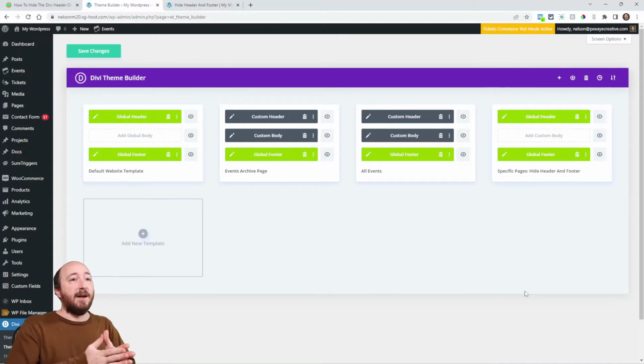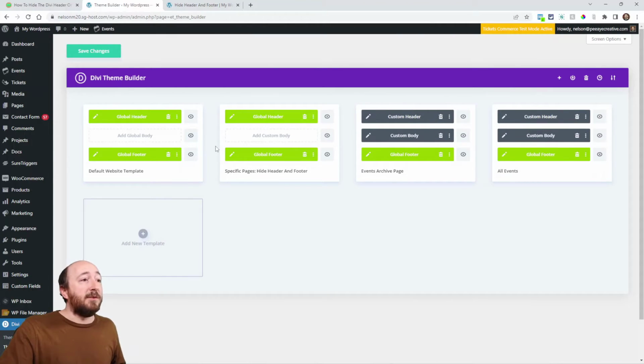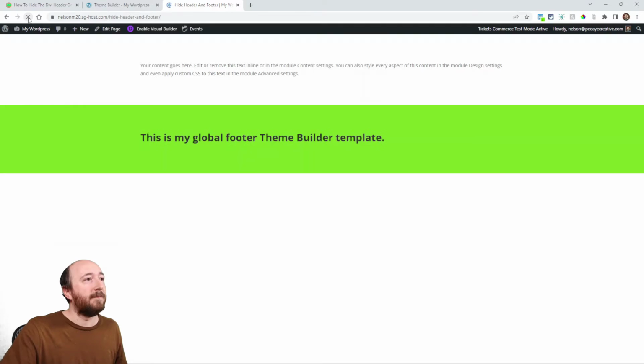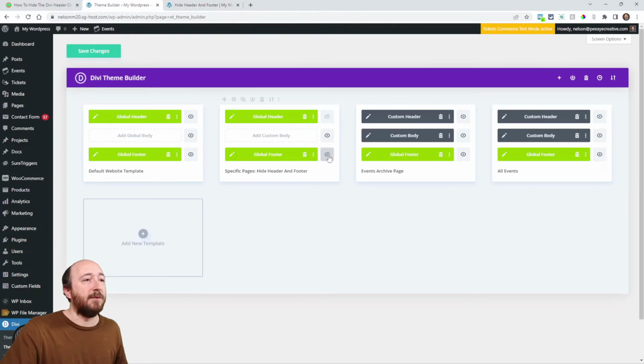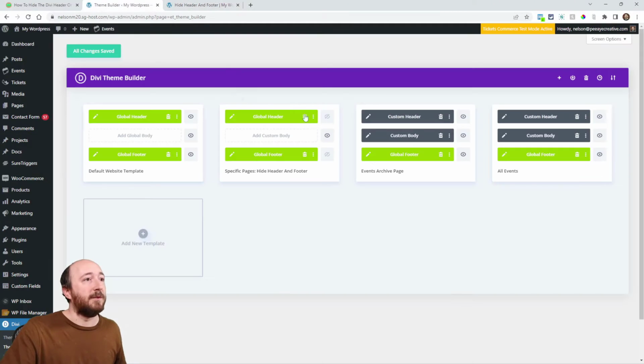And now I have this new template, and let me just move it right here. So I have this new template made. And now so far there's nothing different, but all I have to do here is click this eye icon, disable, and now I have hidden the global header on that page. Let me just refresh here. Then it went away. Let me do it to the footer. You'll have to save the changes there each time. And just like that, I don't have a header and footer on this page. It's really that simple.